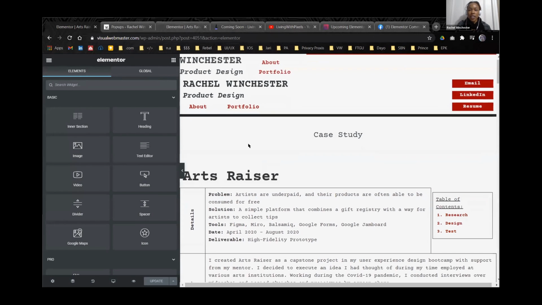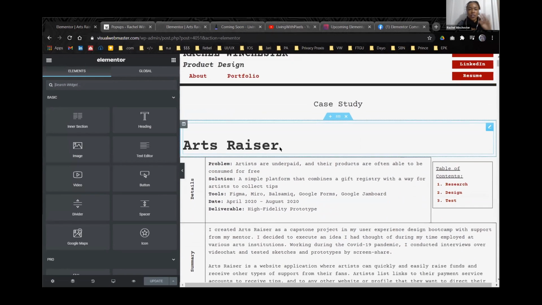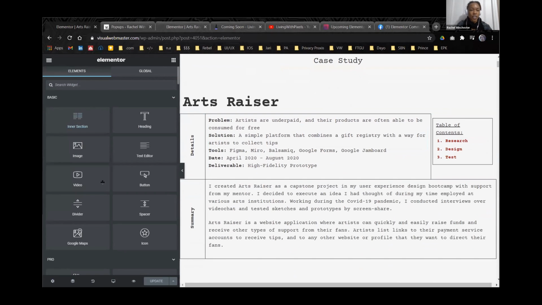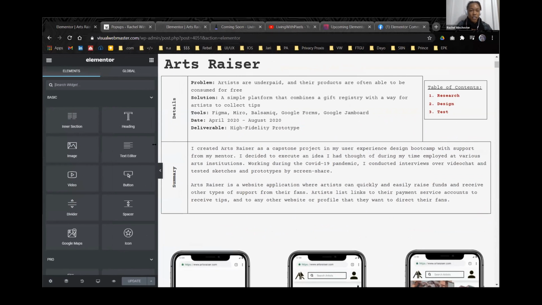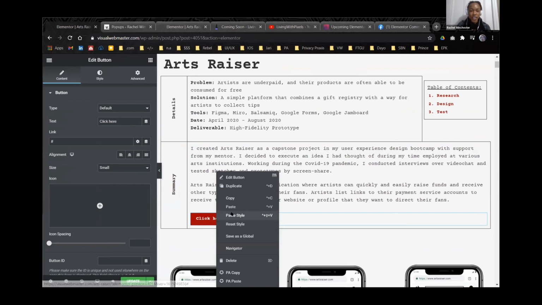All right. So just to explain what you're looking at, I have two headers going on. One's for mobile, one's for desktop. So that's why you see those things stacked up on top. But this is what the Elementor view looks like. There's a sidebar panel with all of these things that you can add, and you can change the size of the panel if it's a little too big, and you just drag something and drop it. Let's say I wanted a button there, which I don't.